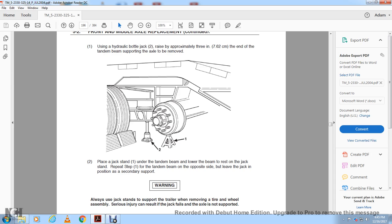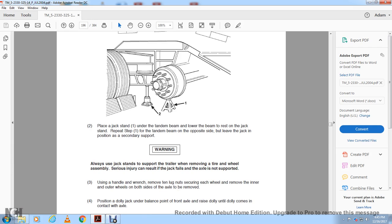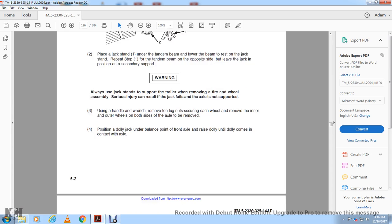Warning: although you have a jack stand supporting the trailer, when removing the tire and wheel assembly serious injury could result if the jack fails and the axle is not supported. Using a wrench, remove the 10 nuts securing each wheel and remove the inner and outer wheels on both sides of the axle to be removed. Position the dolly jack under the balance point of the front axle. Raise the dolly only until it comes into contact with the axle.